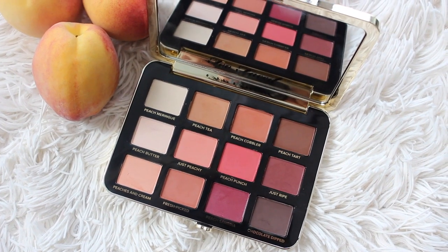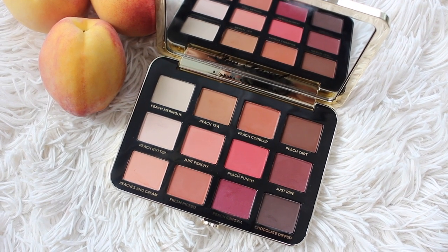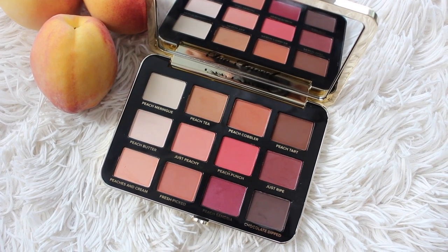You're getting 12 shades in there that are matte, although I think there are really only 11 matte shades, but I will get to that momentarily. The palette comes in beautiful packaging with gold detailing. It's a little bit of a different shape than what Too Faced normally does, but I really do like it. You are getting 12 shadows and 15 grams of total product, which is 2 grams less than the Chocolate Bon Bon palette. So a little bit less in total grams, but you are getting a few less shadows as well.